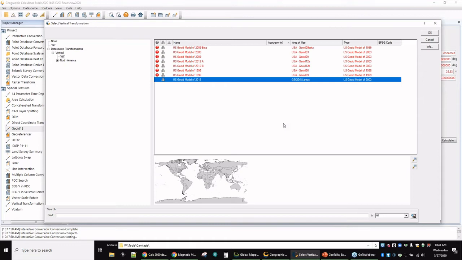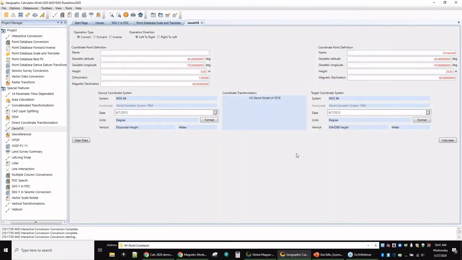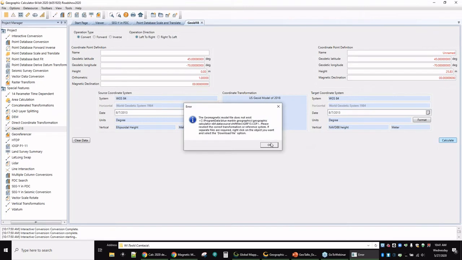So what the NGS has shifted to now is working on the temporal portions of how our vertical datums are moving dynamically, just like the horizontal systems are moving through time. So there's going to be some exciting stuff coming in here. This is sort of like that last major milestone before we get the updated systems in a couple of years. Once you have the grid in place, again, it's just a matter of selecting your input and output coordinate systems and finishing off your calculation.